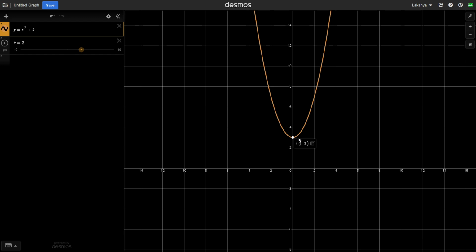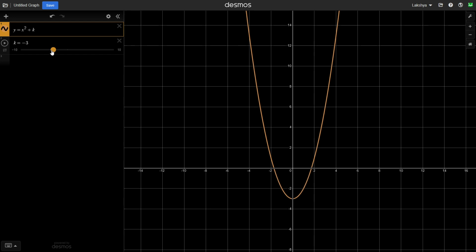And also our point (2, 4) should now be at (2, 7) because we're adding 3 to our y value. So let's double check that. And there we go, it is at (2, 7). The same thing could be for negative numbers as well. We're subtracting in this case now. It would transform to (0, -3), and normally the point (2, 4) would go to now (2, 1). So yeah, there we go.